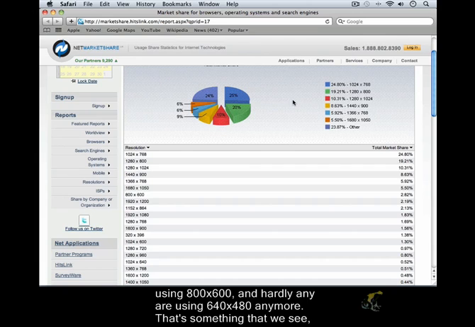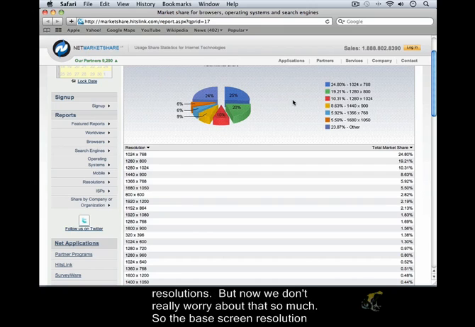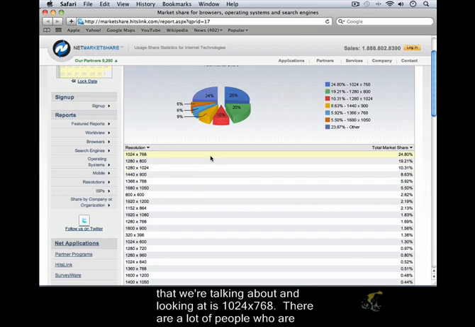That's something that we would see in the 1990s a lot more, when monitors were not able to support larger screen resolutions. But now we don't really worry about that so much. So the base screen resolution that we're looking at is 1024 by 768.